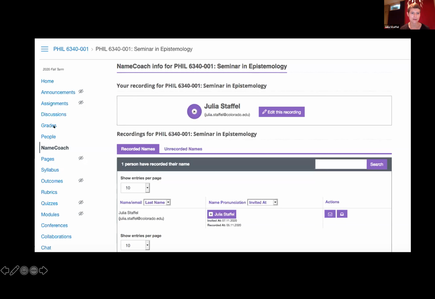So it's here on the left in this navigation bar. It would show up just like the other things like assignments and so on. And then the student would see a screen like this, and you basically just press a button, you say your name, you can listen to it and check if the recording came out well. You can repeat it if you don't like it. And so if each of your students does that, you could go through and listen to them and make sure that you know how to say everybody's names. And that way, when you interact with them on Zoom, you can make sure that you're addressing them correctly.